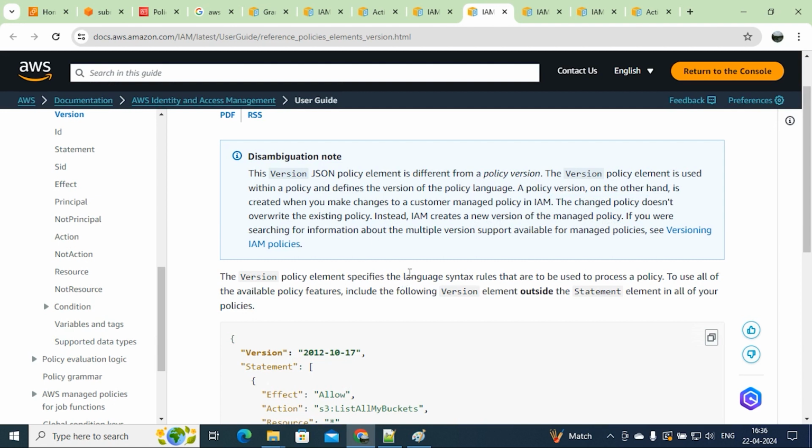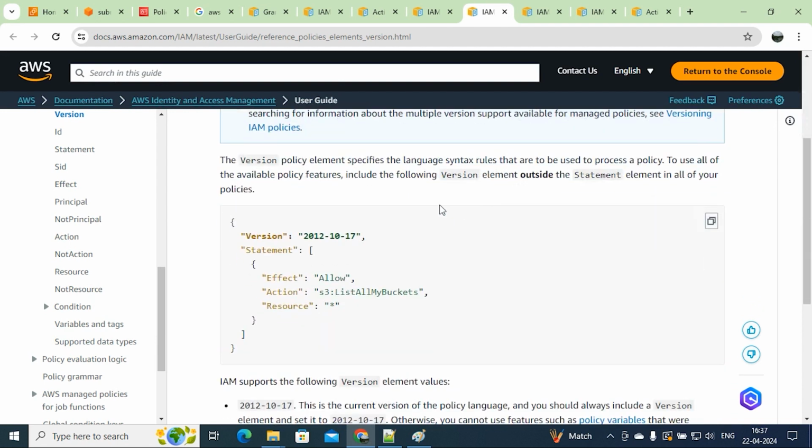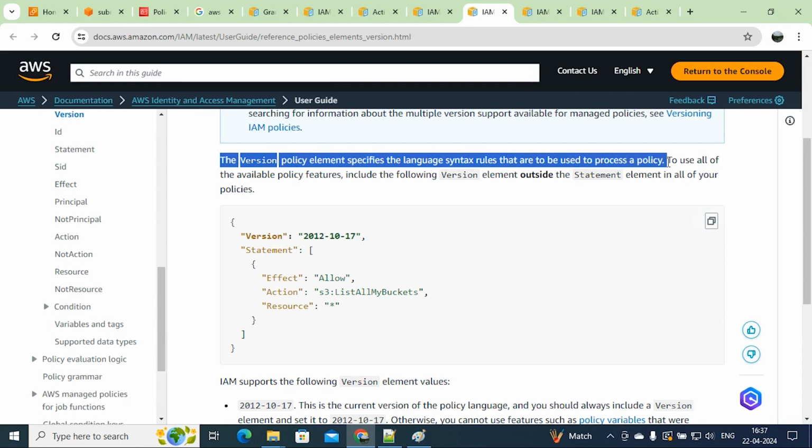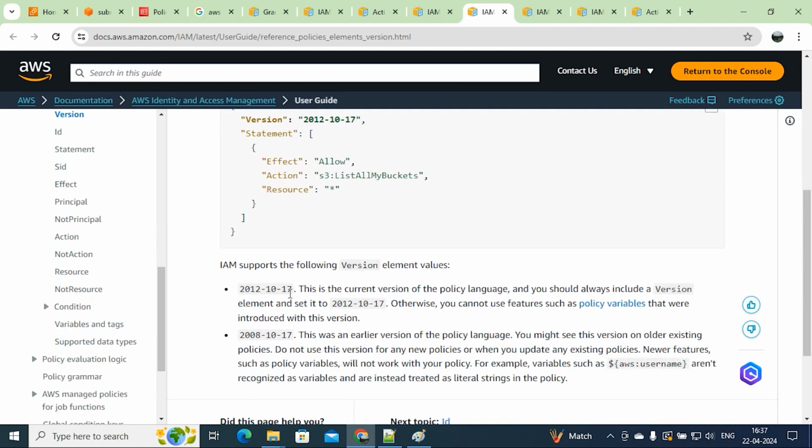If you're searching for information about the multiple version support available for managed policies, or versioning, here they have mentioned the point. The version policy element specifies the language syntax rules that are to be used to process a policy. Whenever you see the version, always prefer to take the latest version. What is the latest version?